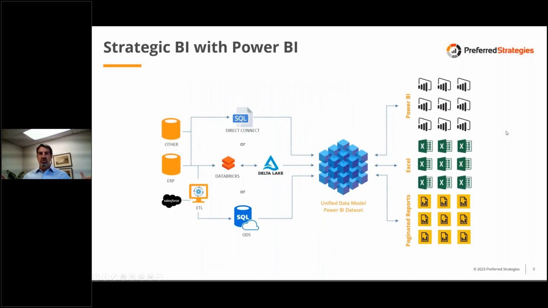So the goal, what we try to share, and one of the things I want to point out is that even in today's workshop, we're connecting to a data set that's already been prepared and procured. This is a Quick Launch data set. Today's session is going to be on top of JD Edwards. We support other ERPs, Viewpoint Vista, as well as NetSuite, and the general ledger is virtually the same.